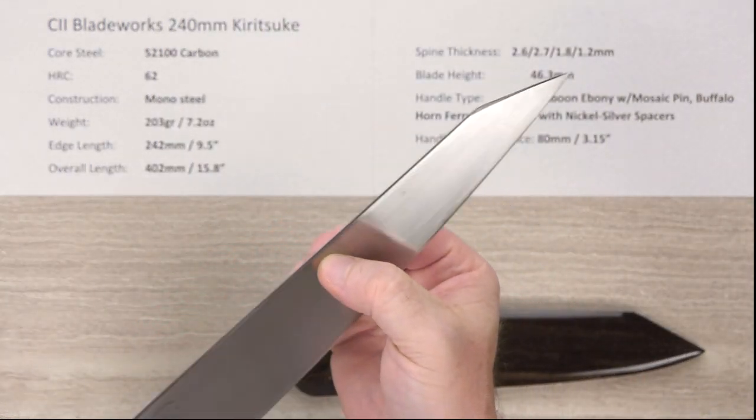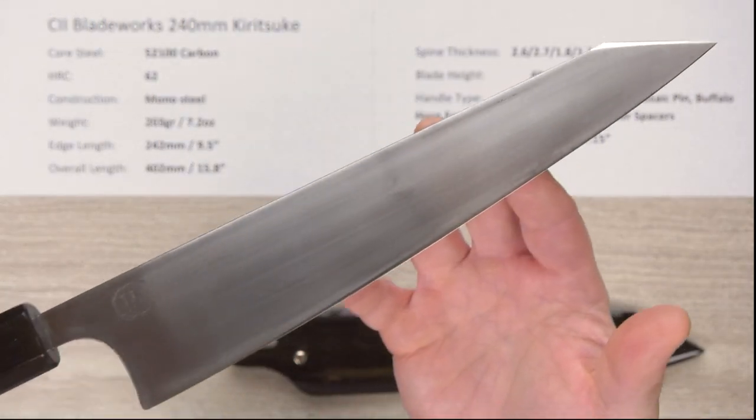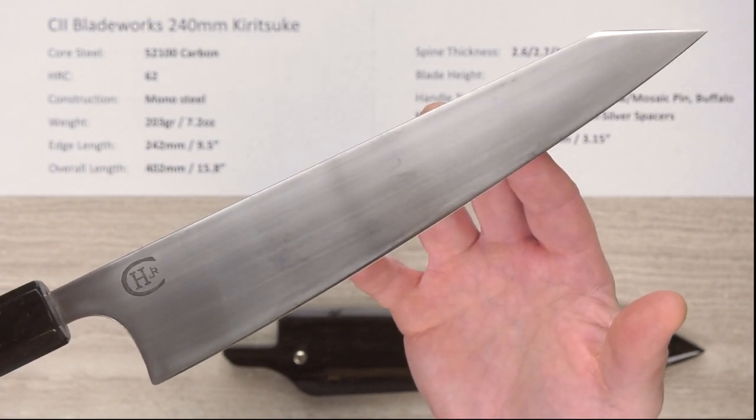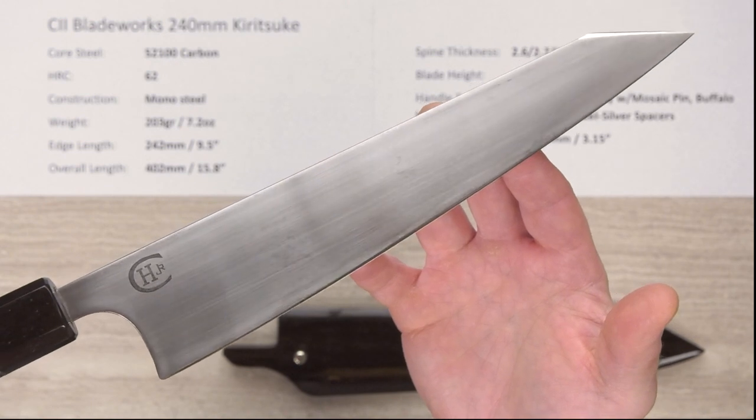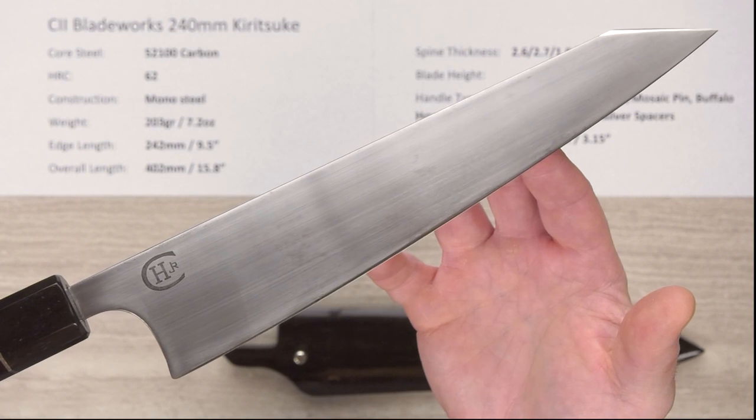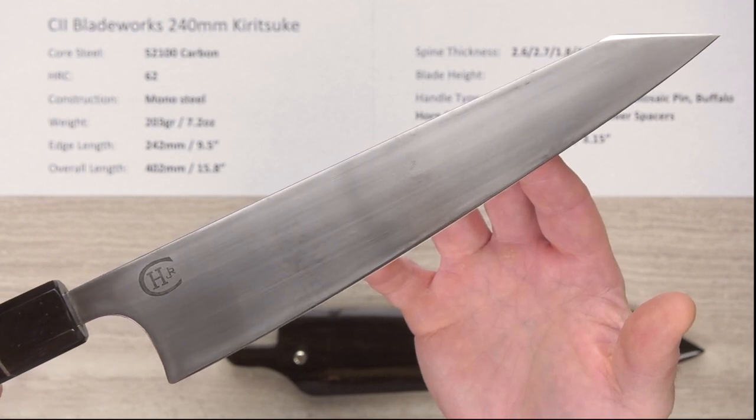The out-of-the-box edge, I really can't say because this has been used by numerous people. Carter is a very competent sharpener, so you should get at minimum a good quality serviceable edge out of the box. And of course, you could take that higher if you do your part, because it's a great steel.